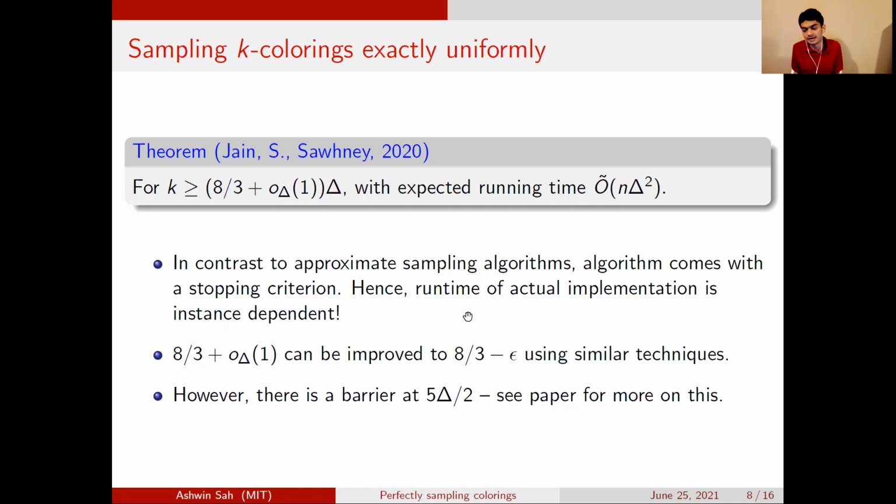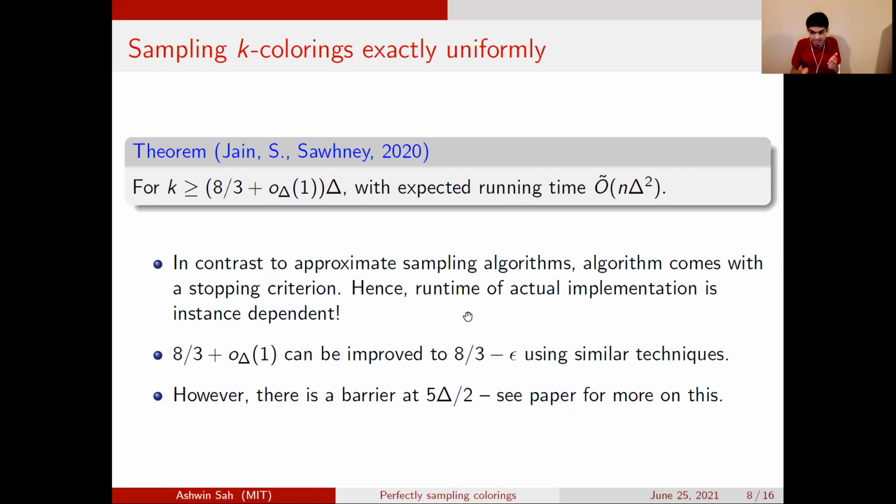One final thing to note, which has been swept aside for a bit: perfect sampling is a tricky business because there's no room for error. For example, if I had to perfectly sample from the Boolean cube, that's very easy. I just independently do it in every coordinate. But for colorings, you have no such nice structure. So how do you do it?